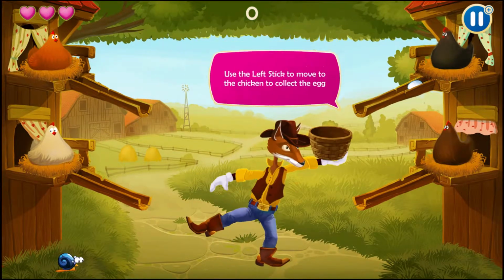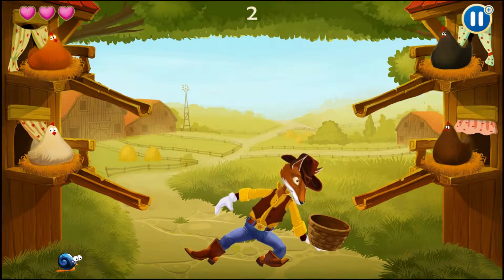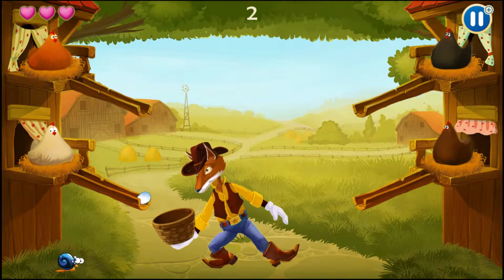This is called Rollin Eggz, and this is the first game mode that you're given. There are three game modes. This is the first, which is called, well, obviously, Rollin. The eggs roll and you have to collect them.